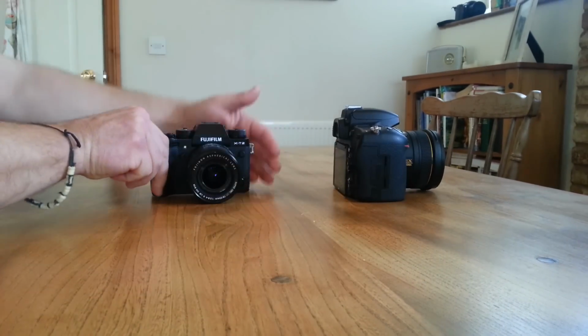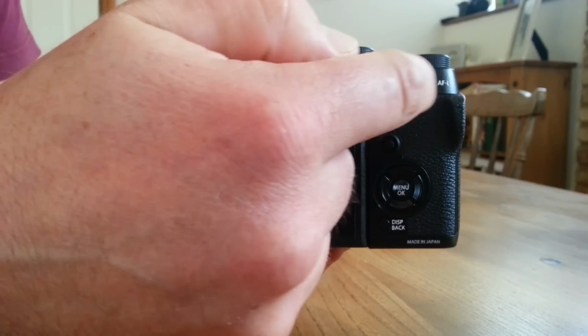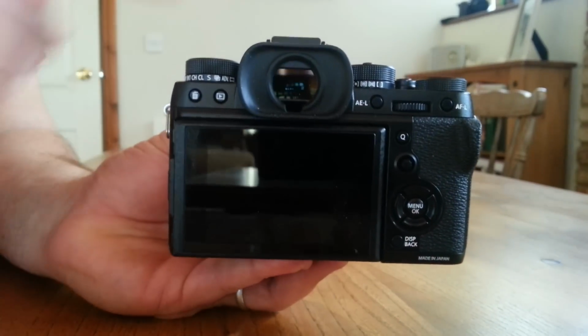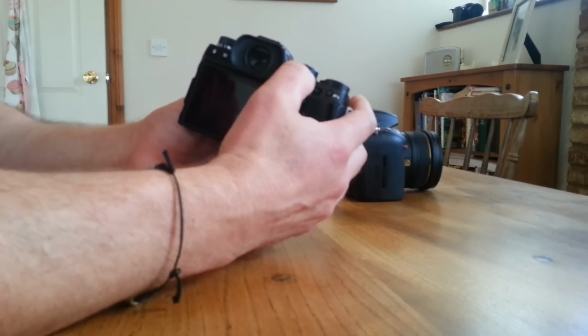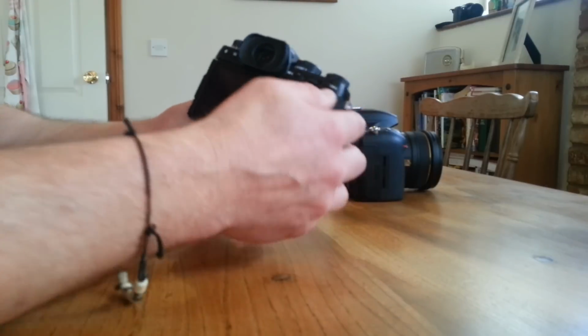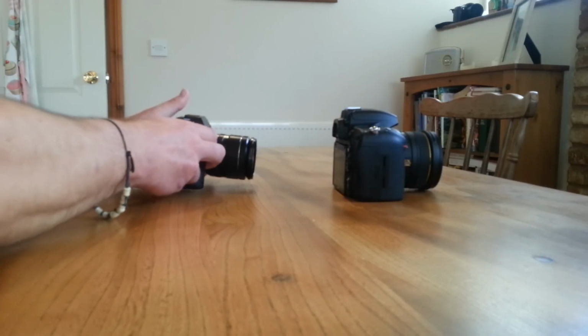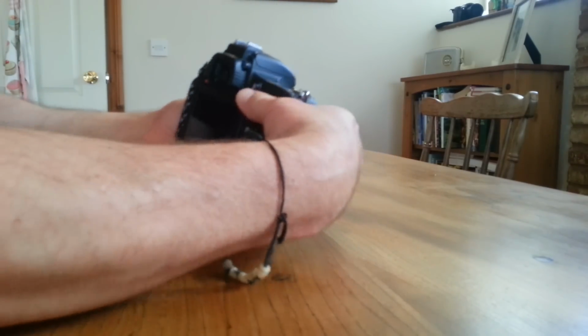And on the Fuji, even though it's a lot smaller, it's actually got the two buttons there, the AE lock, the exposure lock, and the AFL. So it's got the two buttons there on the back. So with your thumb, it's quite small and I've got big thumbs, you can jiggle around between the two. That's great. That's been a bit of a complaint with the Nikon D750, that it's only got the one button there for that sort of thing.